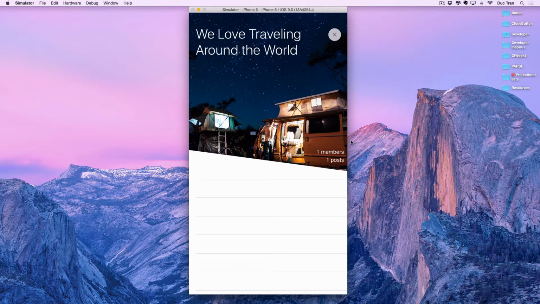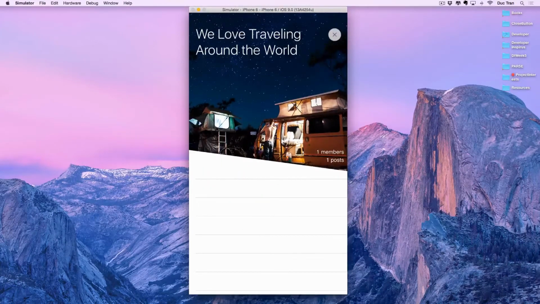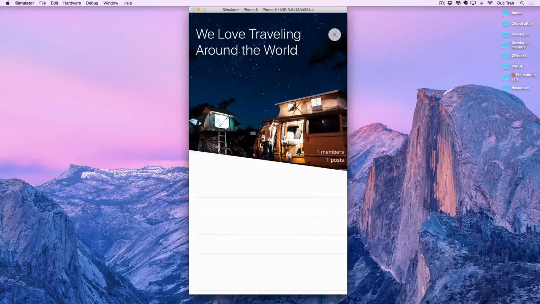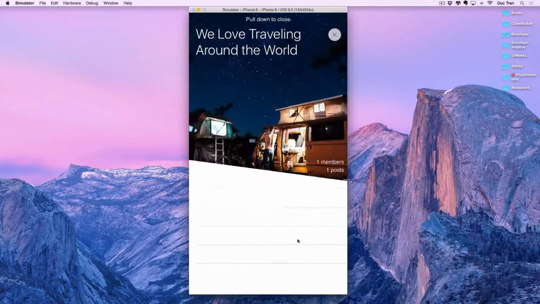Welcome back. In this video, we are going to implement stretchy headers. So here's what the app will look like after this video. We will implement this view controller. It is a view controller that has a table view, and inside this table view we have a header, and this header is a stretchy header. So you see that as we stretch it down, the image provides a very nice visual effect. It's like we are zooming out, zooming in, and as we release, it will become its normal state. It creates a very nice effect, right?